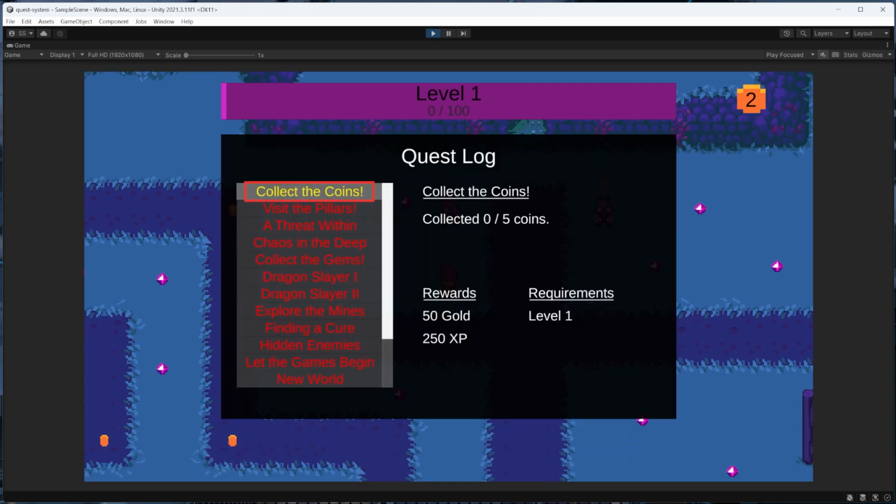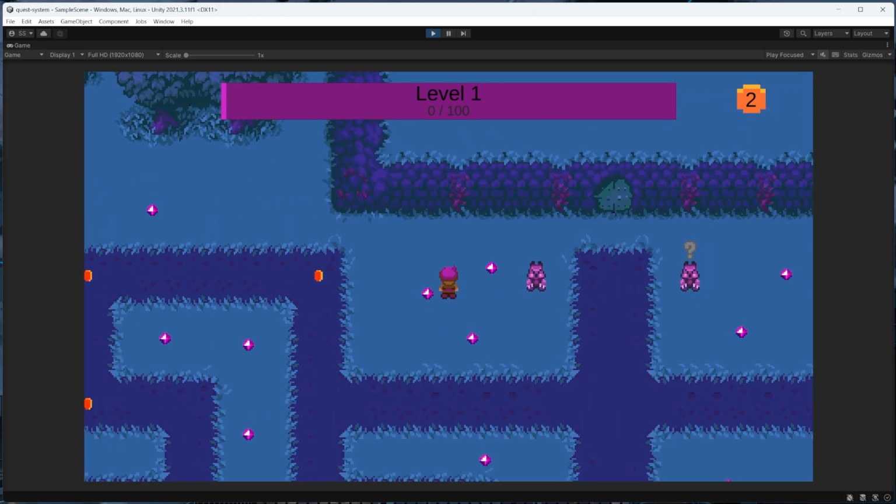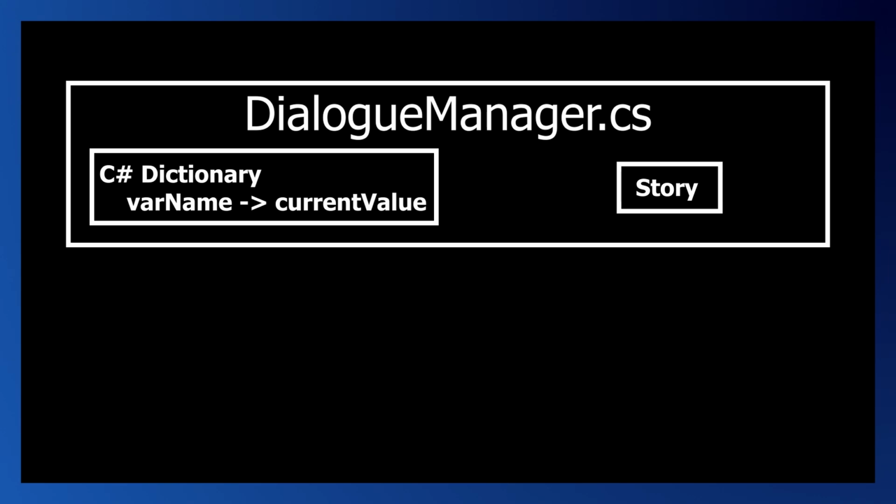And so that just leaves our third requirement, which is playing different dialogue depending on the state of the quest. As mentioned earlier, we're going to do this by maintaining some variables on the C# side and then syncing those variables with our Ink dialog file anytime we enter dialogue.